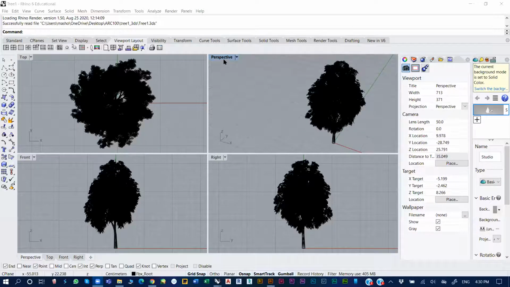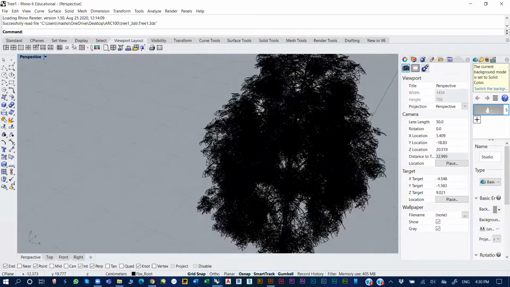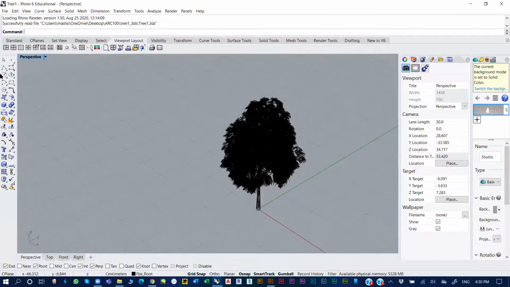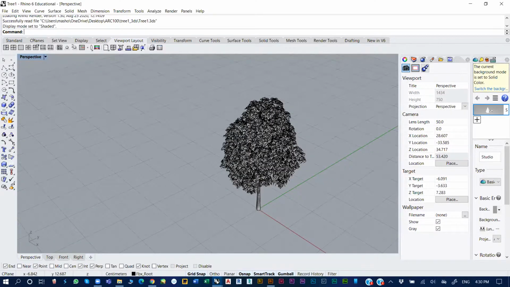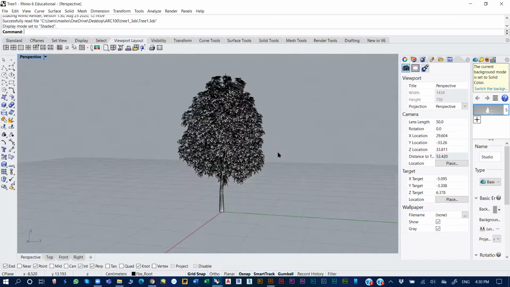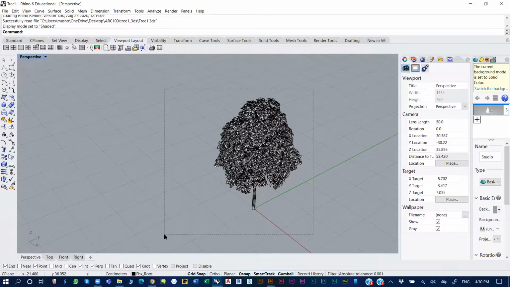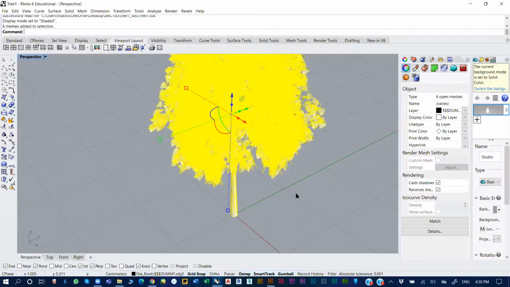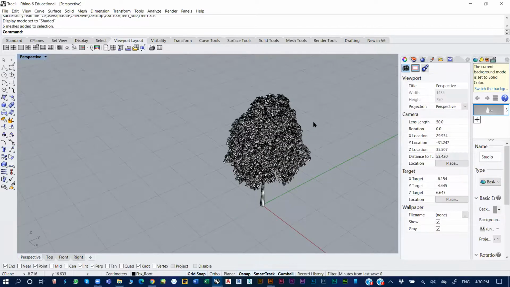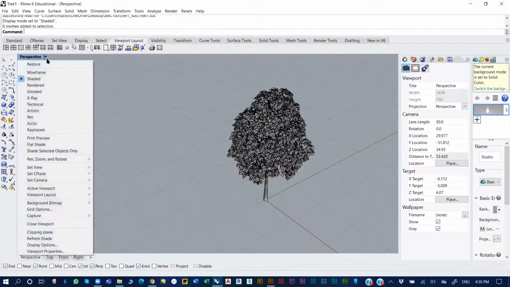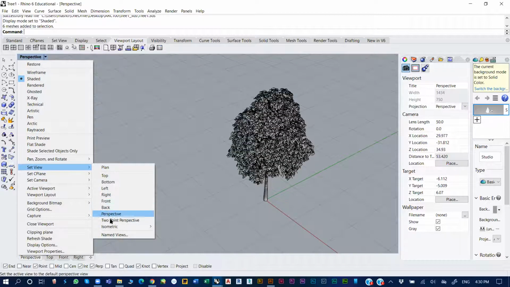Let me share my screen again. So as you can see, this is the tree. Make sure that you're in shaded, and then this is the tree. But if something's this complicated that you want to make 2D, it will take a lot of time. But if it's worth it for you, definitely do that.